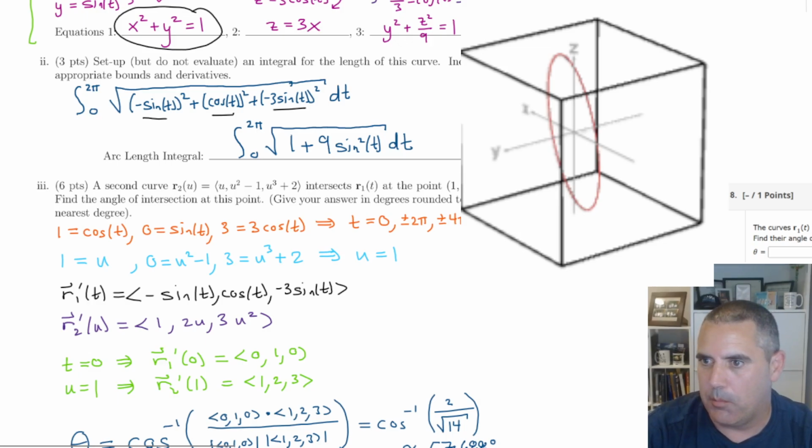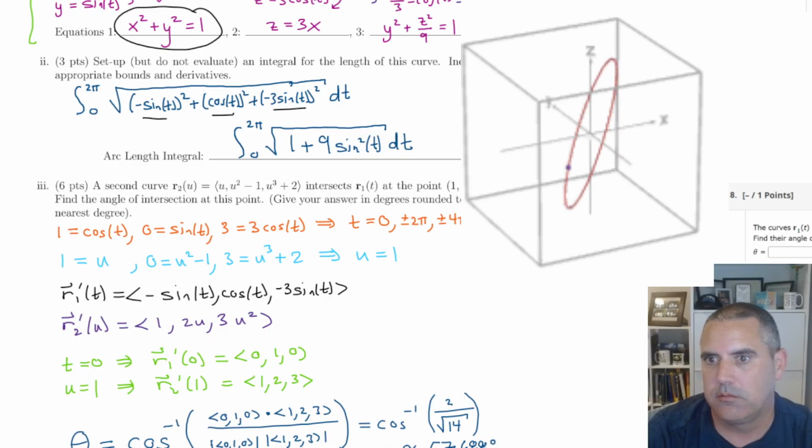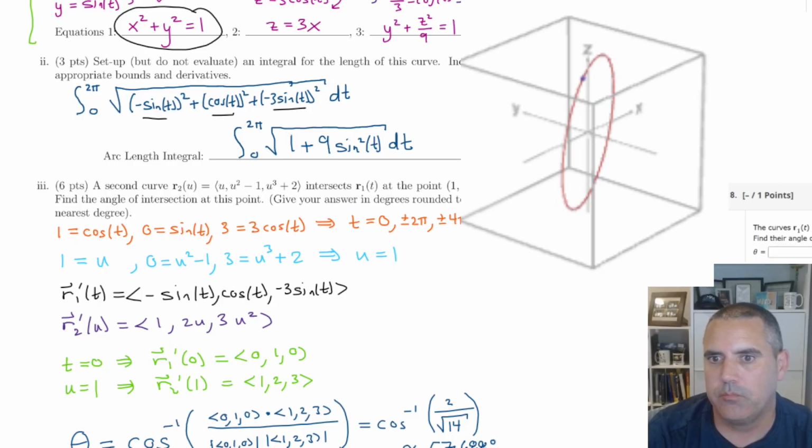But let's look. So I'm going to say a few things with the picture. Again, you didn't need the picture. I just think this is kind of interesting to see. So if I show you what the actual object is doing, it's doing this. It's going around like this. Fun. It does one loop from 0 to 2 pi. So if I change to 0 to 2 pi, there it goes.